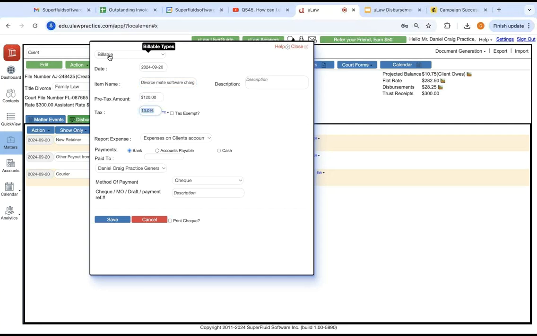There is no bottom portion, if you could see here, because there is no markup concept under actuals. It is the actual amount that you're using. In fact, you could have used the trust account for this 120 as well.